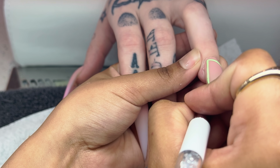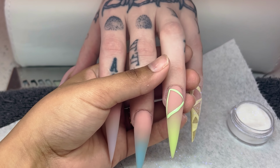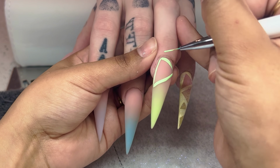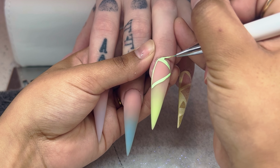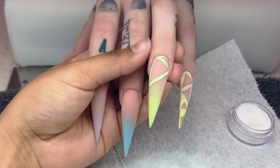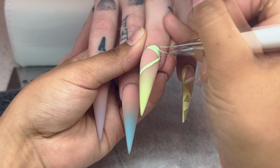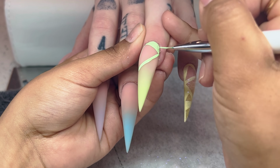But I'm going to be going ahead and repeating that process on all of the nails, just changing out the colors as I go. This one is the pastel green, also from the gel liners, and I'm doing the same process, outlining it a little bit and then infilling all of the outer areas of the rest of the nail.